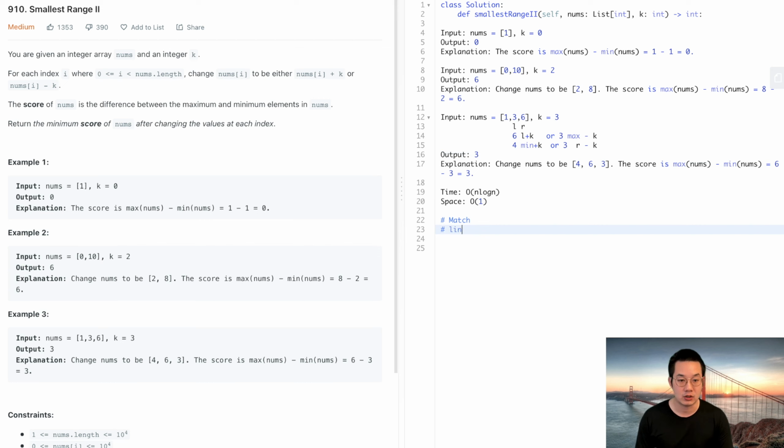The matching is a linear search, and the reason why we chose to do this is because the closest numbers between the left number and the right number give the smallest range possible. The only edge cases here, again, are the ones where we need to handle where the minimum number and the maximum number can be. Because i and i plus 1 is the closest range.